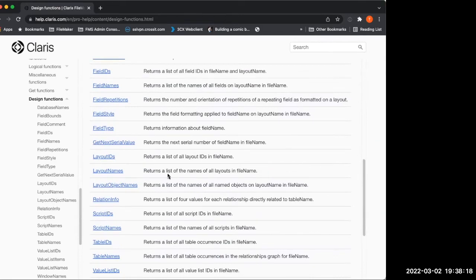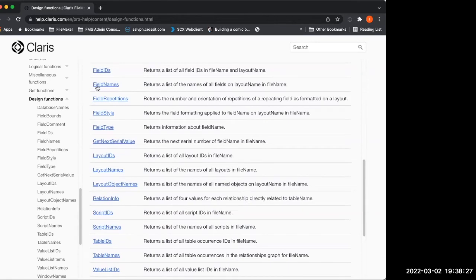Anything else on the design functions? Because I actually just have one that I thought of, but I don't want to jump in front if anybody else has something. I guess the one that I've used is field names, because I've done it a couple different times where I wanted to do a custom export or collect data into JSON. The easiest way I found to do that was to create a layout that had the specific fields that I wanted. And then you can use field names to get the names of those fields. And then you can either set your JSON or loop through and use set field by name with that list of named fields.